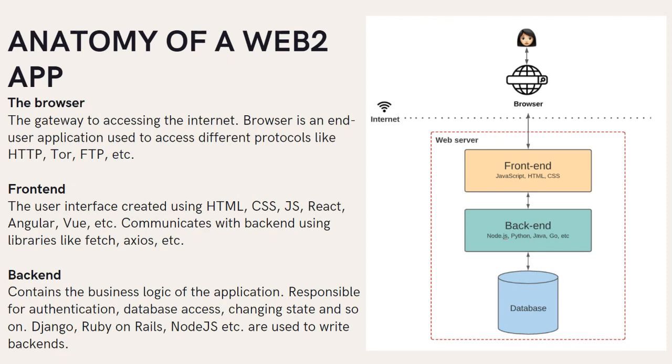But in essence, protocols are nothing but a sort of contract, right? A contract in a traditional sense, a contract between a user, like the end computer, your laptop, and the server, which is the other person's computer. So the protocol essentially establishes a method of communication between these two parties. And that is what the browser is capable of doing. And then the browser is able to access the front end of the application. Now the front end is the user interface.